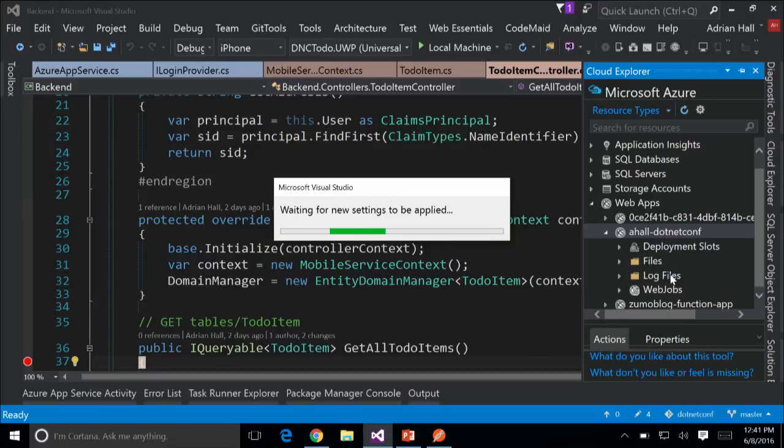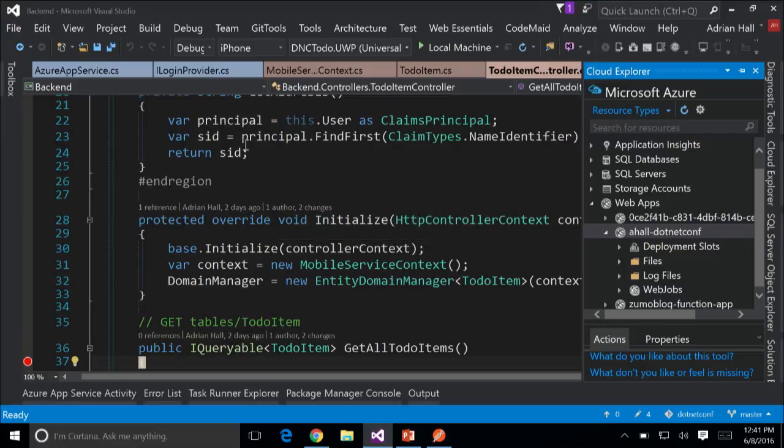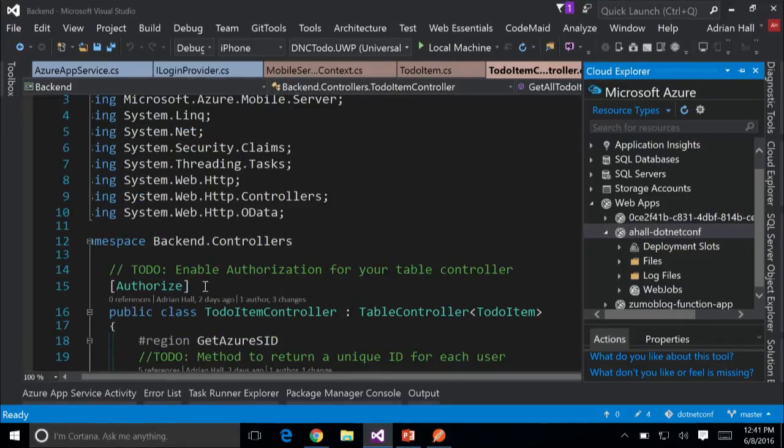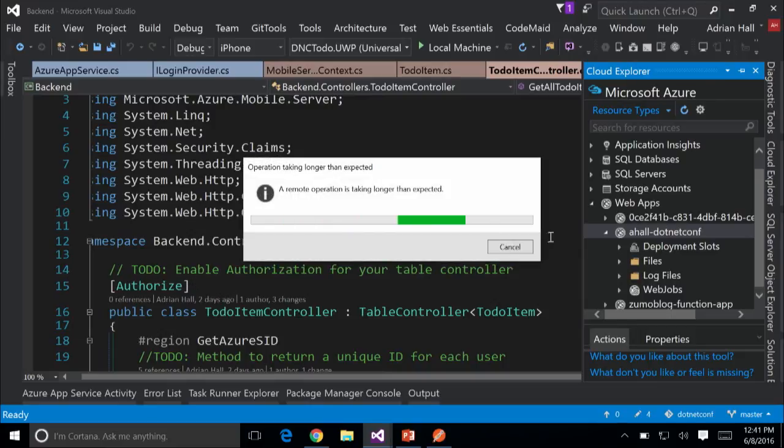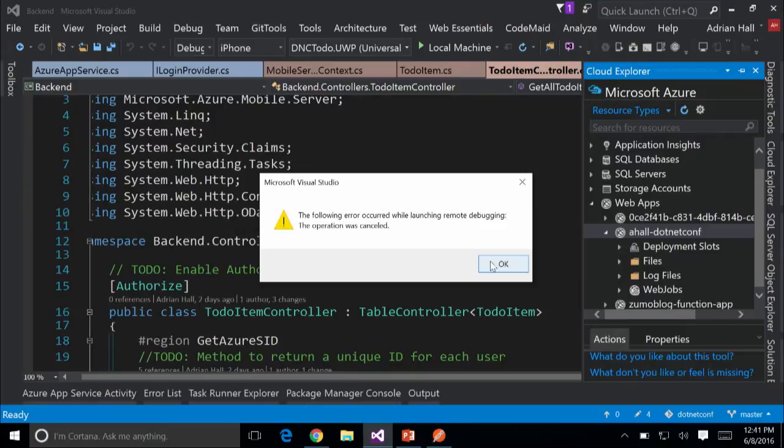So when I run my backend now, if I hit that endpoint, it's going to hit it quite easily. Once that's done, I'm going to take this Authorize off. Authorize is what makes the authentication work.